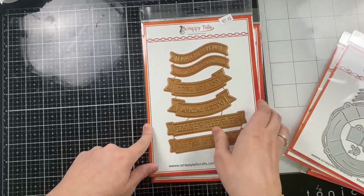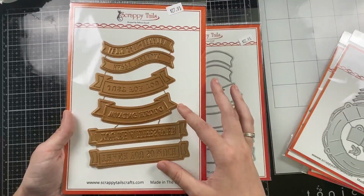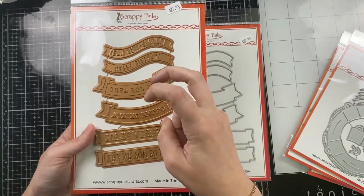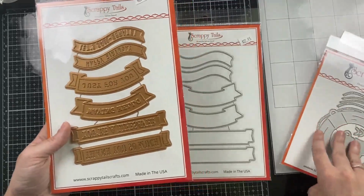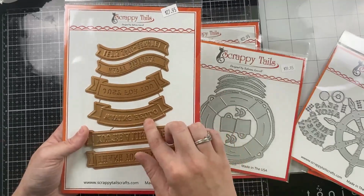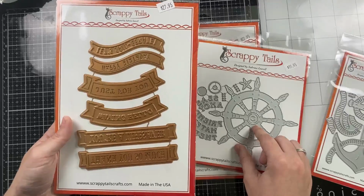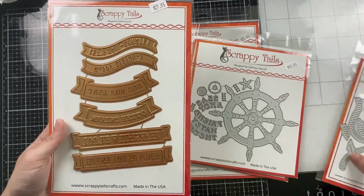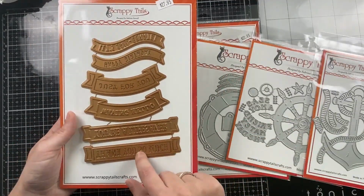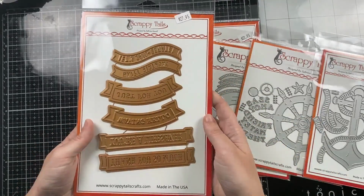I think having a little beach scene inside the circle would be adorable, so I have to try that out. Then to go with those, I made some hot foil nautical banners. So these ones have puns that go with the specific dies. So for the life preserver, I have waving hello. For the captain's wheel, I have let's celebrate. And then for the anchor, for the life preserver, I have you're a lifesaver. For the anchor, I have let's celebrate. And for the wheel, I have waving hello.